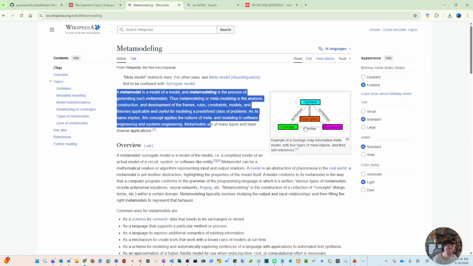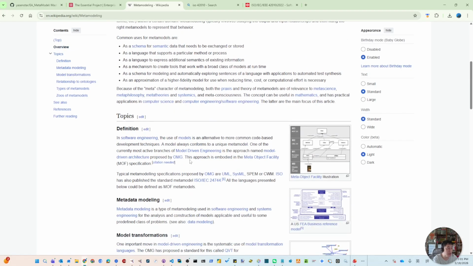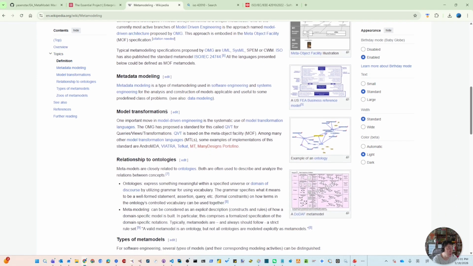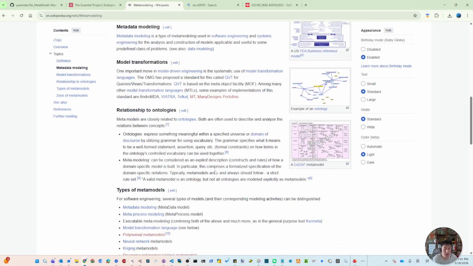This is an example of the information meta model, but you can find others too: the definition, meta data modeling, model transformation, relationship, and then you start to see the ontology world. Ontology is our classification technology based on semantics, and it is a good way to structure and systematically define the things in your mind.